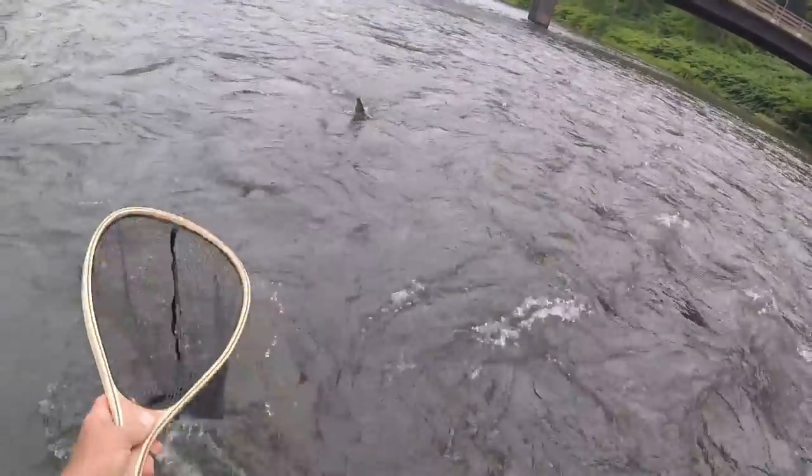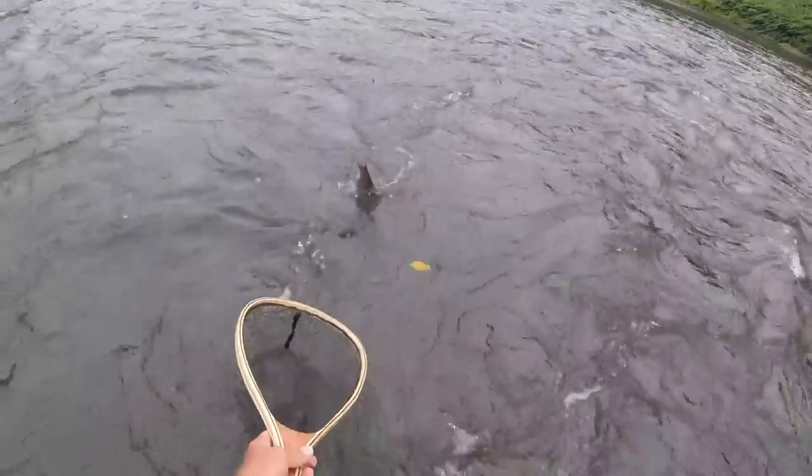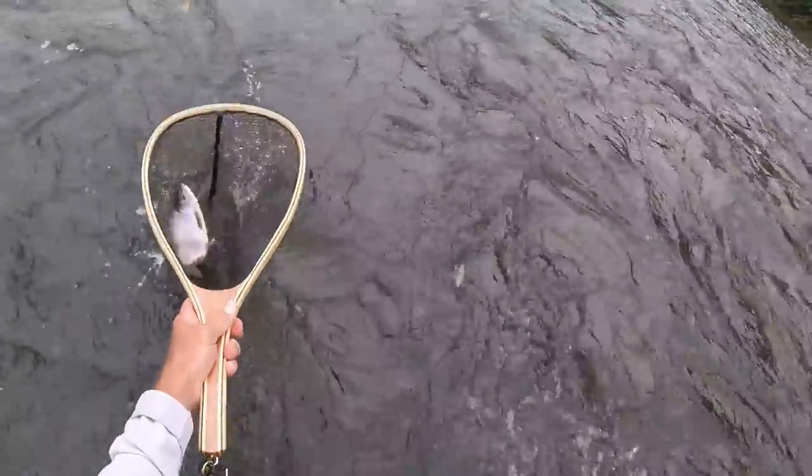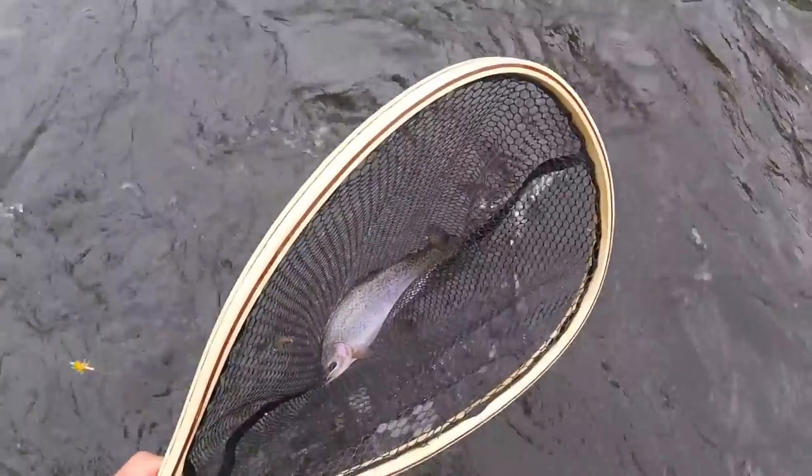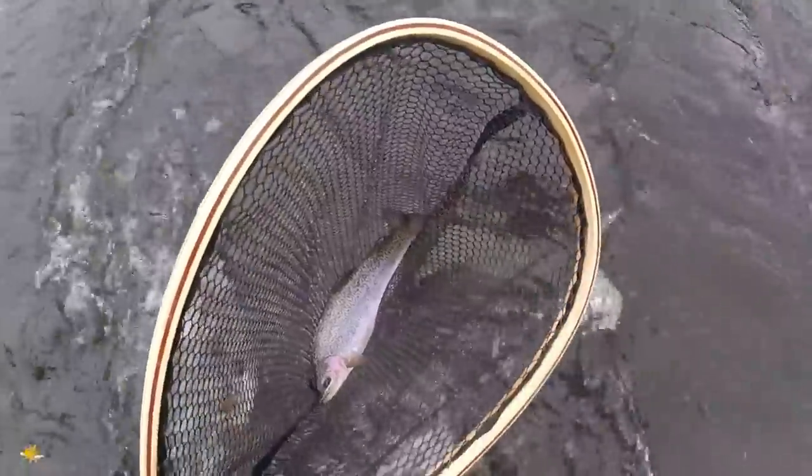Okay. This is on the last fly. The Frenchie. And I don't know. Okay. Yeah, good 12, 13 inch rainbow. Okay. There it is.